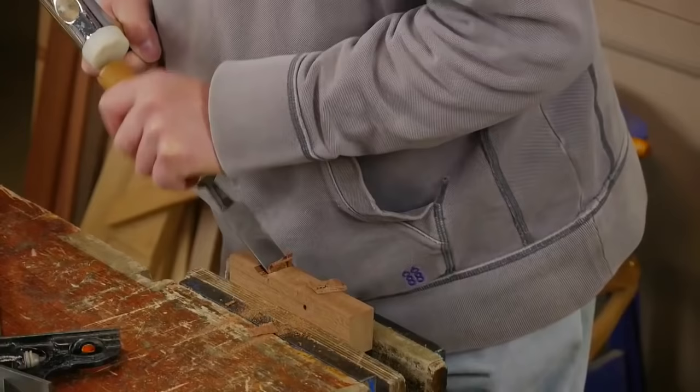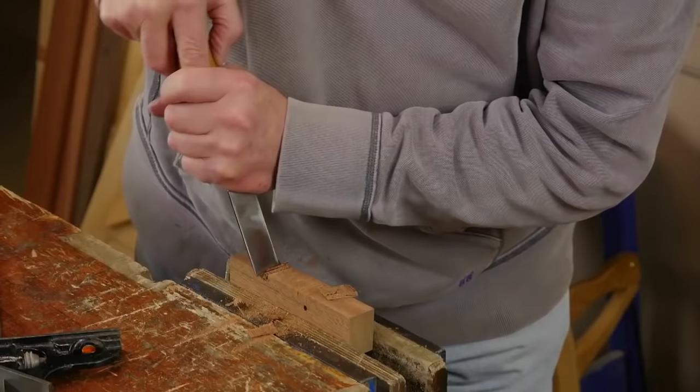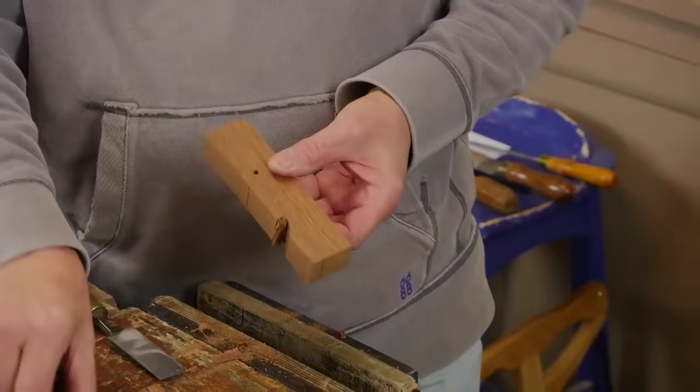So your choice of wood is up to you. Maple, I think, would work just fine. Cherry would be fine. Just go ahead and clean up that. So I'm down to my line. I didn't put the other line on this side, did I? This goes to here. And then work from this end as well.